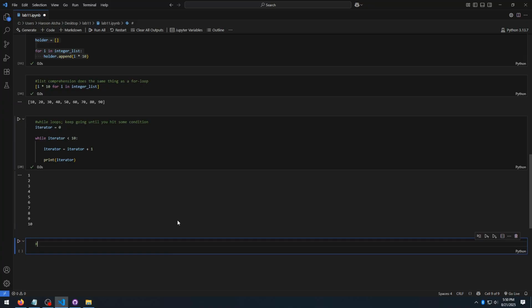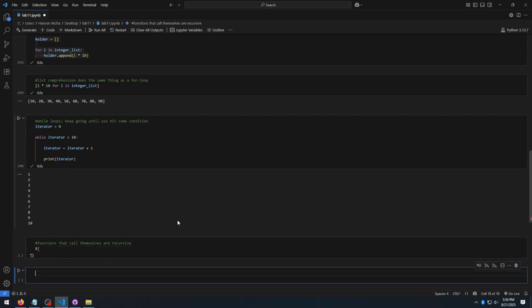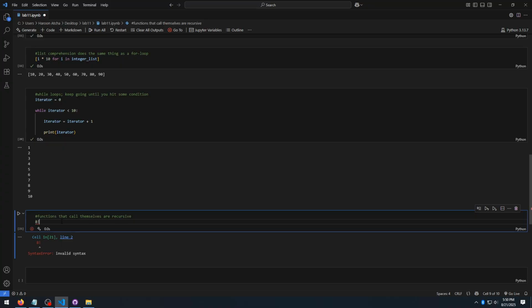And this is a type of structure that calls itself. It's a function that calls itself. So functions that call themselves are recursive. Let's think of a mathematical operator called factorial. I don't think factorial is... Nope, factorial is not in Python, right? Maybe it's... nope. It's also not a NumPy function. That's fine. I'm sure it's called something else.